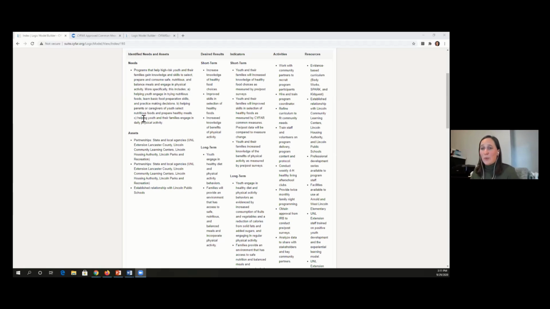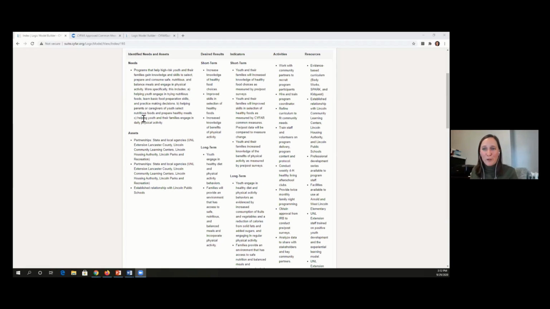And the last column in this part of the logic model is resources. So what do you already have in place at your institution that can help facilitate a successful sustainability community program? Resources are people, your extension staff, collaborations with community programs that you already have, your stakeholders, who are you serving? Is there already a curriculum at your institution that you're using for programming that you can use for this? Do you have access to spaces where you can hold your programming?